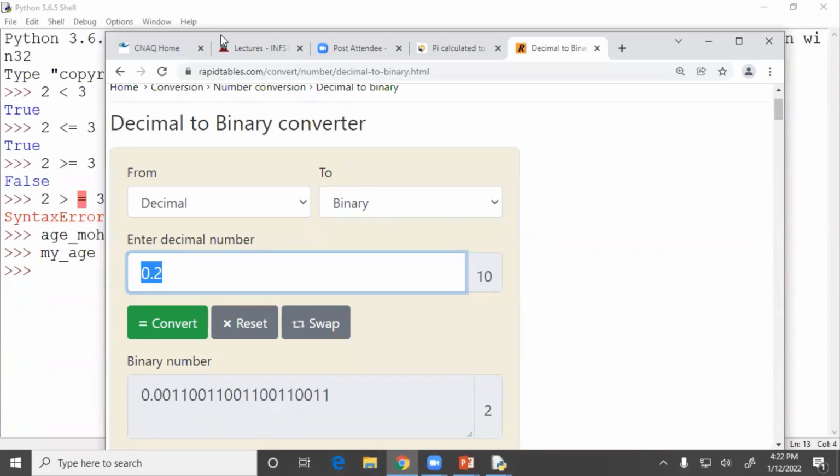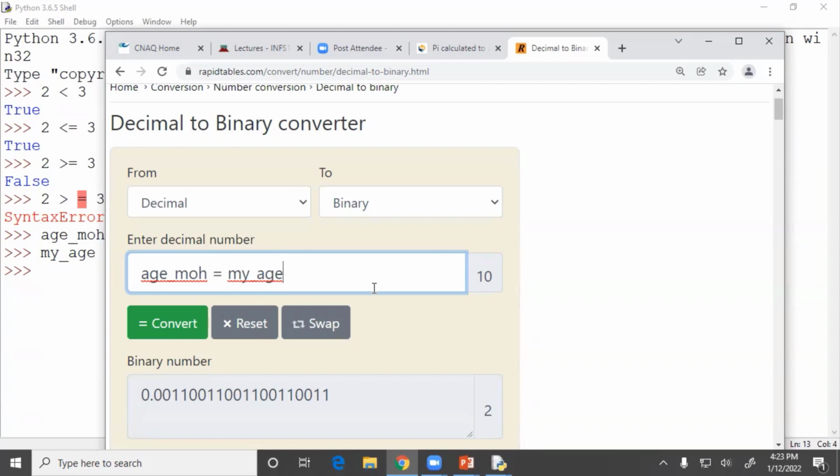What do you think I should write? I'm going to write it here. Let's say age underscore Muhammad. What do I write here? Equal to. I want to check whether his age is equal, not less than, not greater than. I wanted to check whether his age is equal to my age. Is this a correct statement? What do we put if we remember? Equal, equal. So what is the difference between equal and equal equal? I want each and every one of you to know the difference. What is the difference? What does this statement mean?